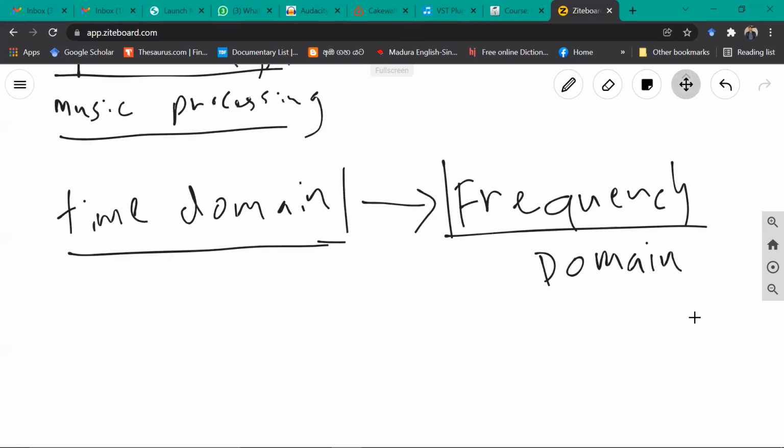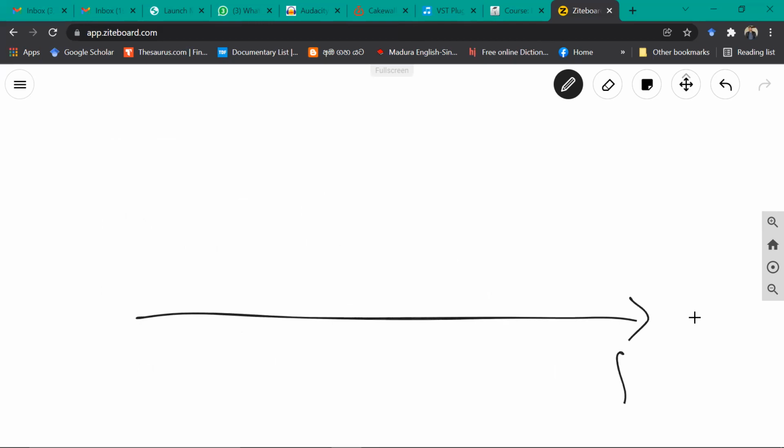In the frequency domain, we have frequency on the x-axis, and again the y-axis would be amplitude actually, right?